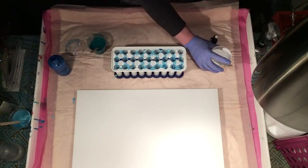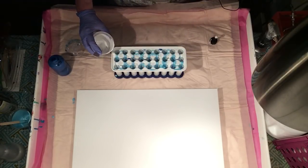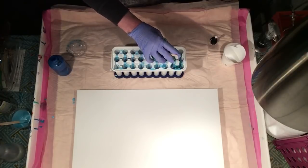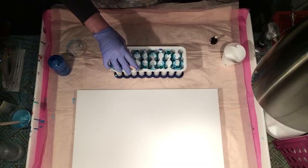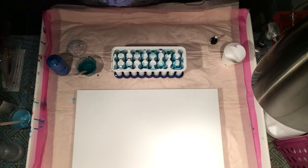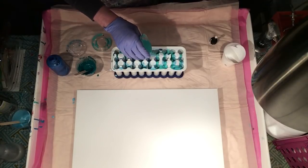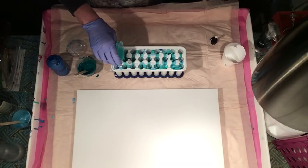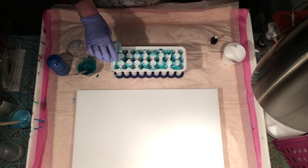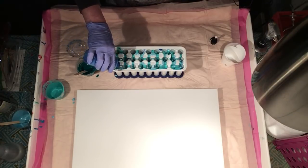And then a tiny bit of white again. Follow that with the phthalo green. I feel like we need one more color — how about an aqua? I just used this on another pour so it's already stirred. I'm going to go ahead and put some more of this bright blue in if I can get any out of it.